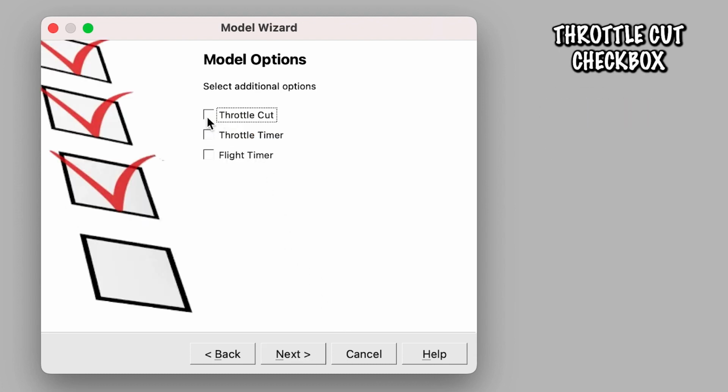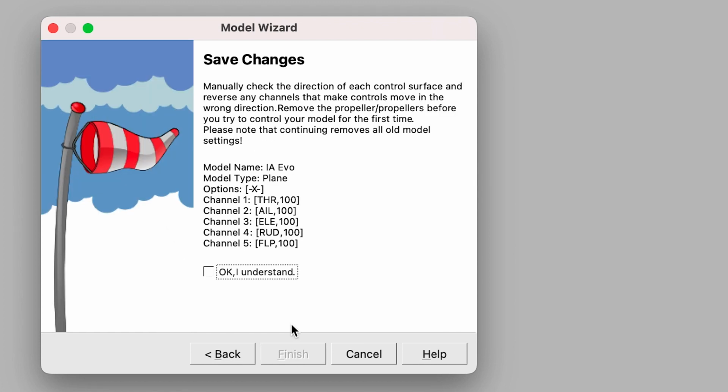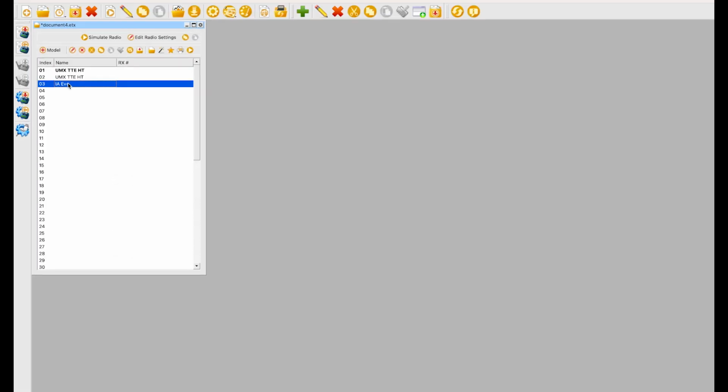We do want a throttle cut. I don't have a throttle timer or a flight timer, but you can add those in if you want. I do like the throttle cut. And save changes, all of this fun stuff. Yes, let's do that. So again, we got the model name, we have the type, options, throttle, all that looks good to me. So we click finish, and now we have the IA Evo right below.